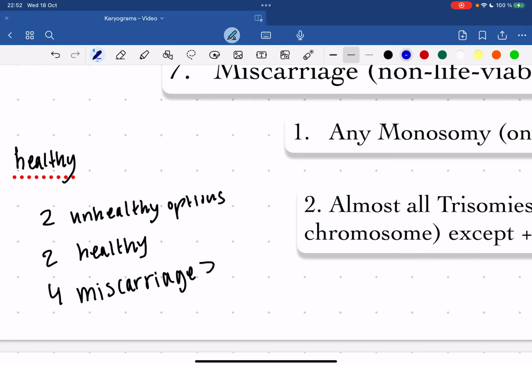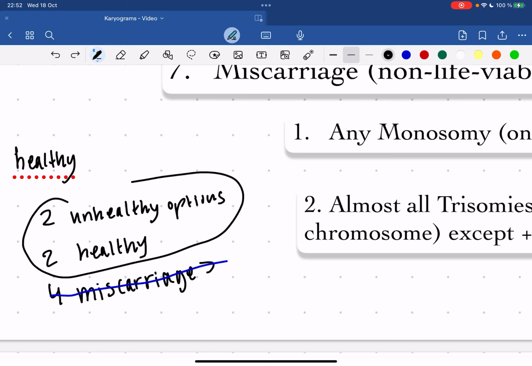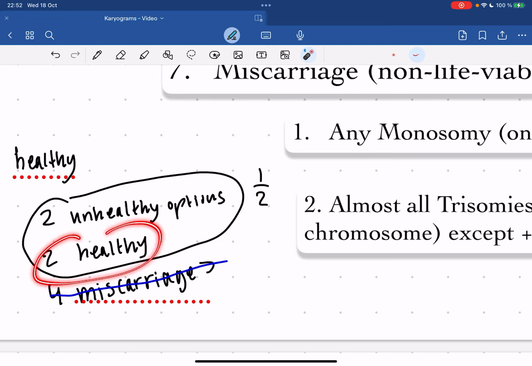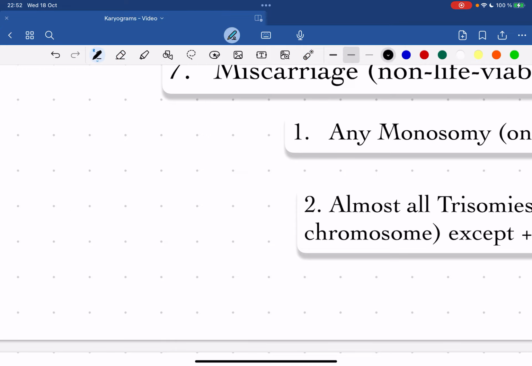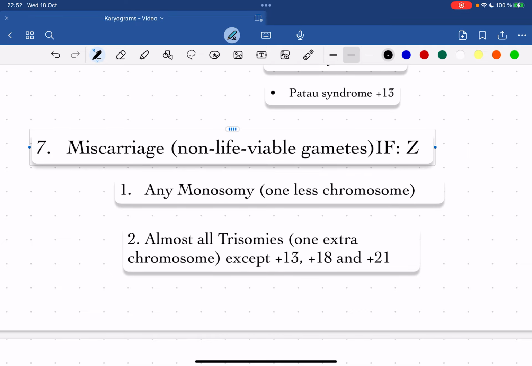In this case, the miscarriages don't even count, because when we're talking about what is the chance for a healthy child, we have to make sure that the child is actually born. So a fetus that is going through a miscarriage isn't technically what we would assume would be a child, right? Instead, we're looking at those born, or possibility for them to be born, viable for life. And what is the probability here? It would be 1/2 for a healthy child, because there's two unhealthy and 2 healthy, so it would be 1/2. But we'll get to that later. I will explain it more in detail. That's just a little bit for you guys to think about currently. There's no Z here.